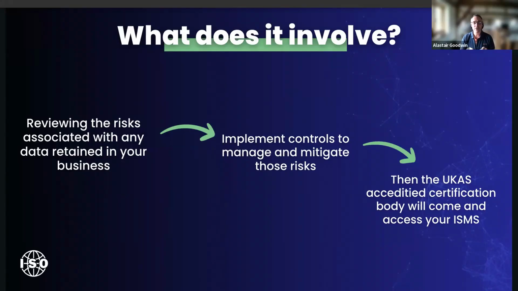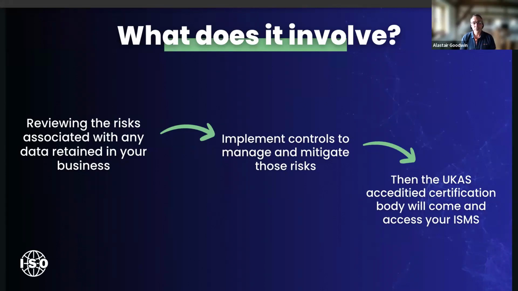Once you have your information security management system in place, you have your controls up and running, you're doing your quarterly security management meetings, and you've done an internal audit, then you'll be ready to do an external audit with a UKAS accredited certification body. The initial audit in year one will be split into two stages. Stage one, where they'll look at all the documentation, policies and procedures that you have in place to ensure it complies with the standard. Stage two of the audit will be when, if you've got an office, they'll typically come on site and ask you questions. They'll want to capture evidence that you are actually doing the things you've said you've done and you are complying with the standard.